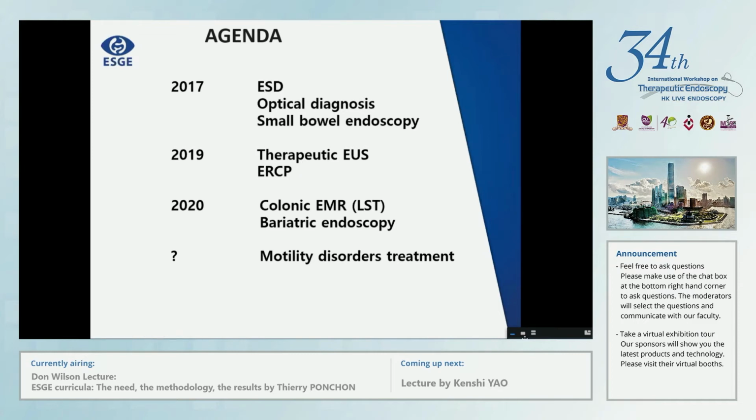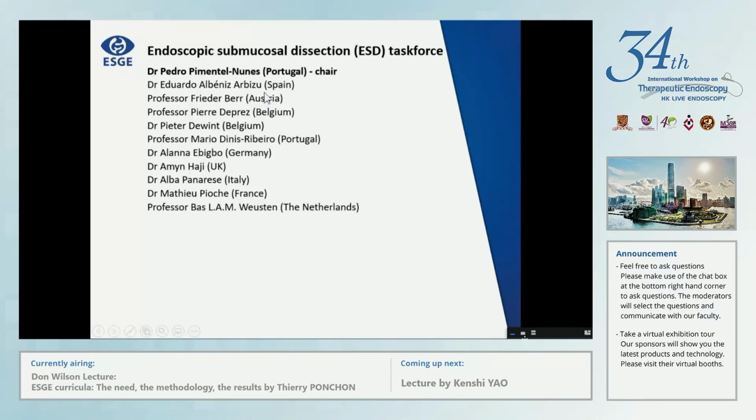And the last topics, which will be covered, or the curricula that are pending: colonic EMR for LST, large EMR such as piecemeal EMR, bariatric endoscopy, and one is still missing, motility disorders, treatment of Zenker, treatment of gastroparesis, treatment, of course, of achalasia. So this is the agenda. Fortunately, we succeeded to publish at least the first 3 curricula. So these are the task forces.